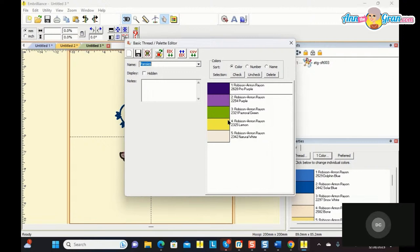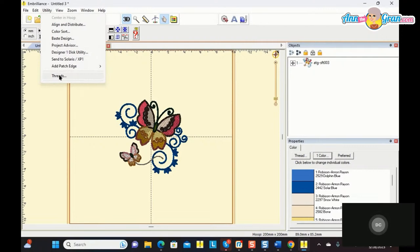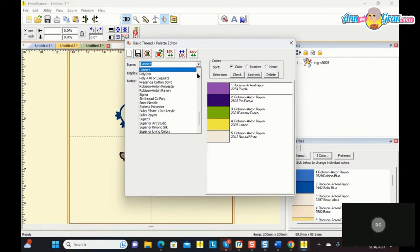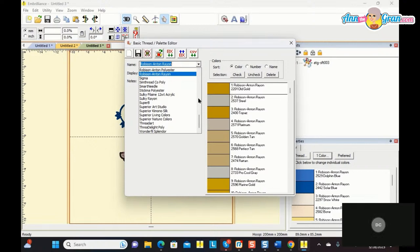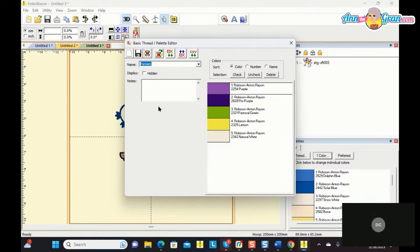I can save this. Here it is, right here in my pansies. When I close this out and open it back up again, go back to utility, go back to threads, there's my pansy still there. I can go to Robison-Anton Rayon. I don't know why this keeps flying shut. There's my pansies. So see, there's a lot of really cool things that are available in this basic thread palette editor.